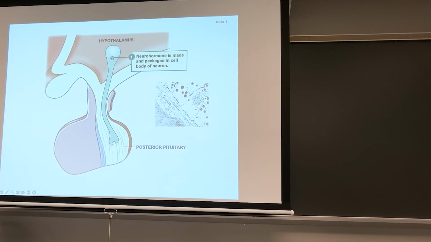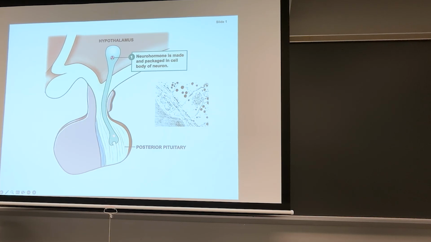So here's a picture of the posterior pituitary, a drawing from another textbook that shows you the posterior pituitary is nervous tissue. Remember, nerves, I drew a picture of one once. We're going to get to the nervous system. A nerve has a cell body with a bunch of little processes that come off of it called dendrites, and then it usually sends one long process out, a long wire, if you will. That's called the axon. So the cell bodies all originate up here in the hypothalamus, and they send their axons through the stalk all the way down to end in the posterior pituitary.